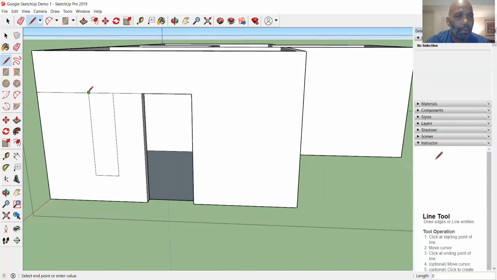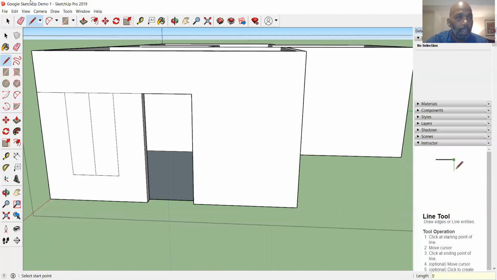Still using the line tool. Come over here. Oh, let's do it from the bottom. Line tool. 1'6". Whoops. I wasn't on axis, so let me Control Z out of that. I keep everything coplanar on axis. Okay, there we go. 1'6" on axis. Cool.